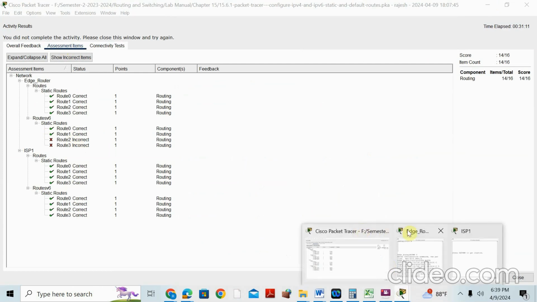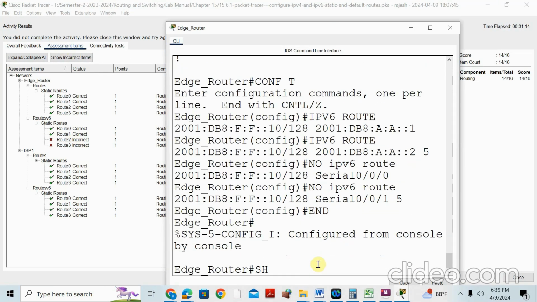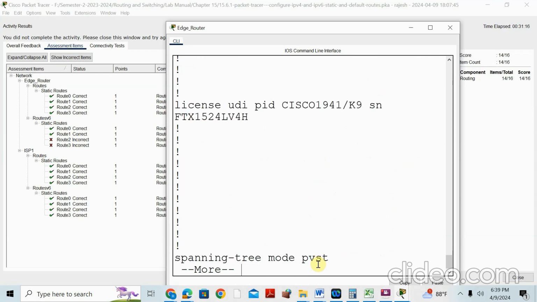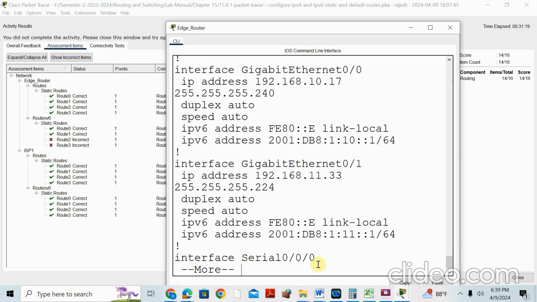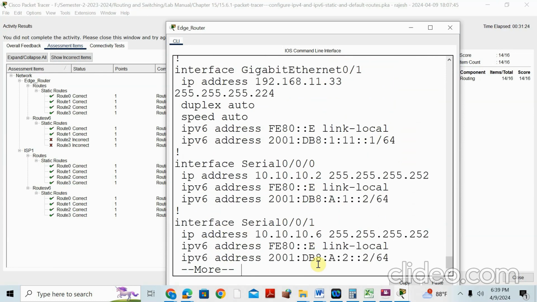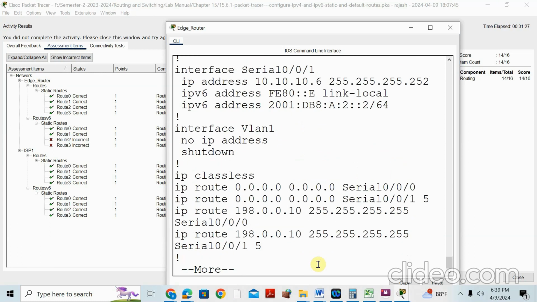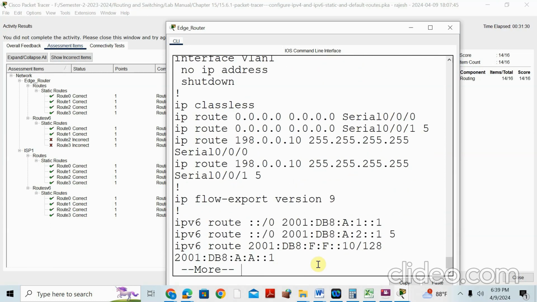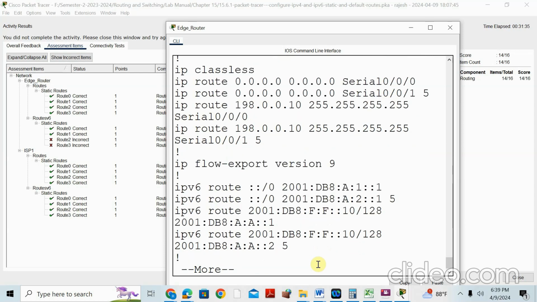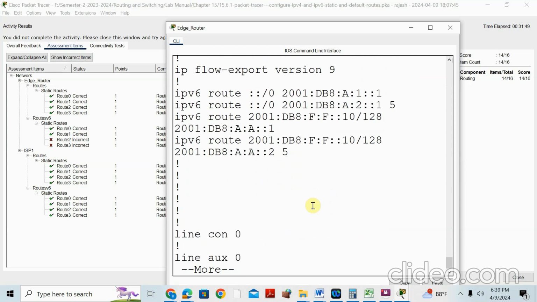Let me again check show run. IPv6 address for the edge router FE80, that's okay, IPv6 is already there. Now we are going for routing only. This one, A1, this is A2::1. Next 2001:DB8:F::10/128 A1::1 A2::1 5.